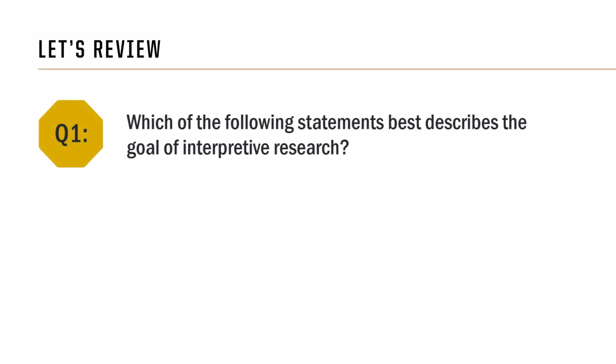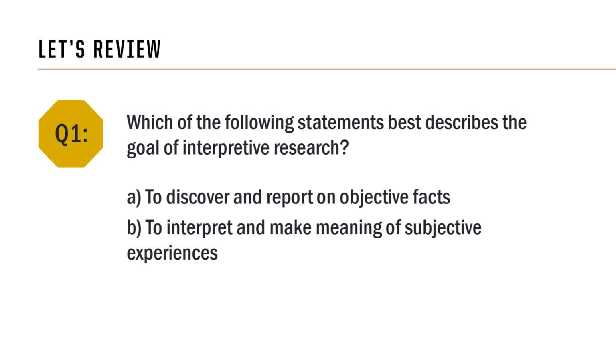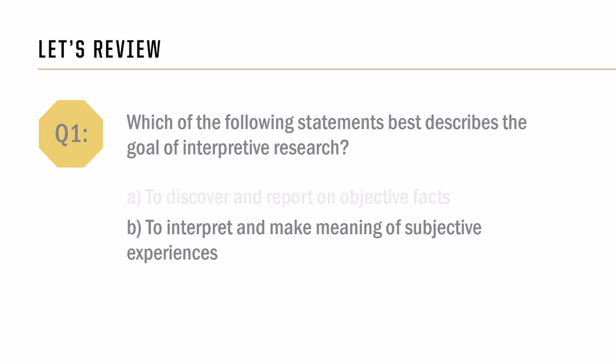Before we talk about finding research, let's take a moment to review some key points. Question 1. Which of the following statements best describes the goal of interpretive research studies? A. To discover and report on objective facts. Or B. To interpret and make meaning of subjective experiences. If you answered B, you are correct. Interpretive research focuses on interpretation and meaning-making as opposed to explanation and exact understanding.